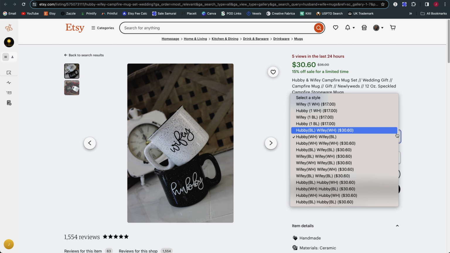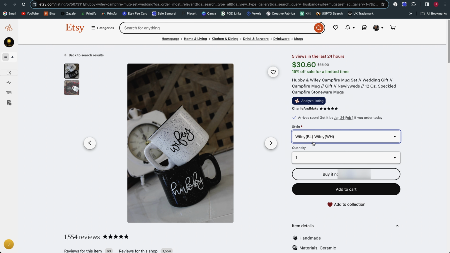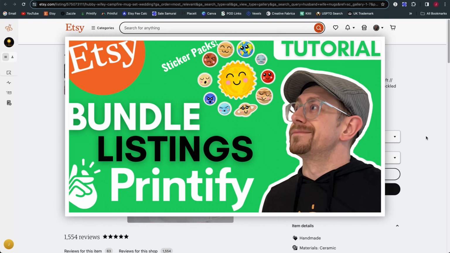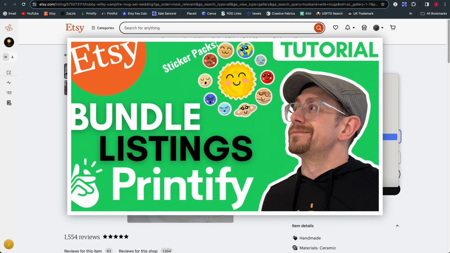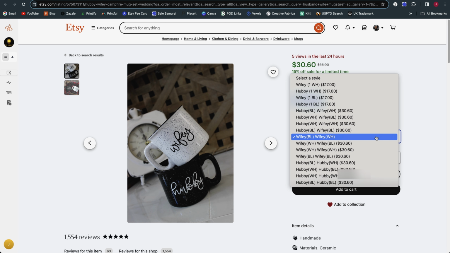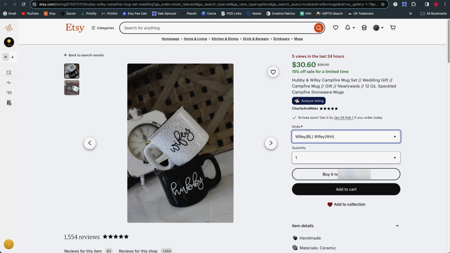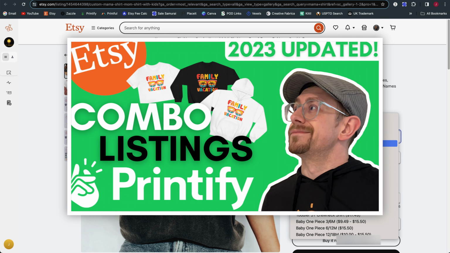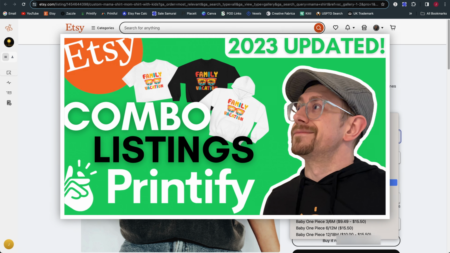So for example, we have here a listing with a husband and wife set of mugs. You can buy them individually. However, if you look at the product variations in the dropdown, you'll see that not only can you buy one at a time, but you can also buy a set of two at the same time by selecting just one product. So we only have to add this to our cart one time, and we will have a set of two mugs. So that is a bundle. That's the difference. A bundle is more than one product baked into a single variation in an Etsy listing, and a combination listing is a listing which offers multiple different products, but none of them are more than one product in a variation.